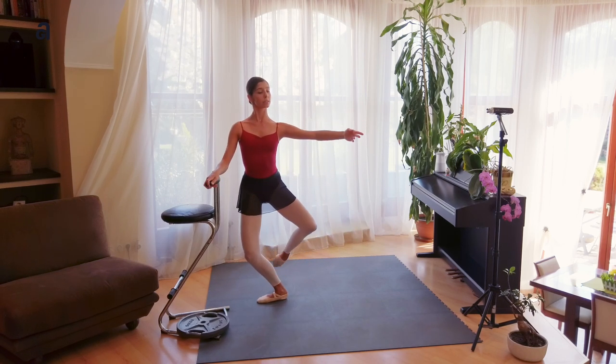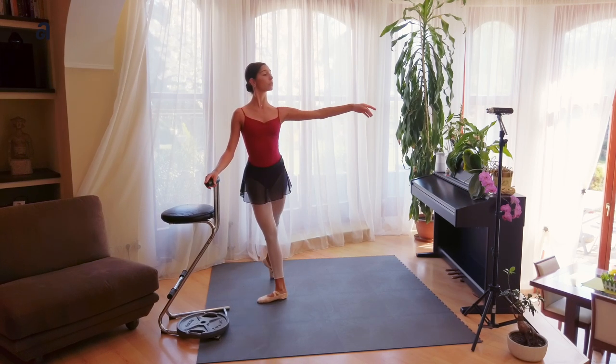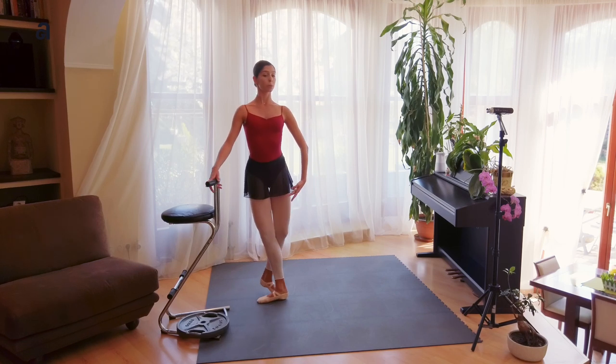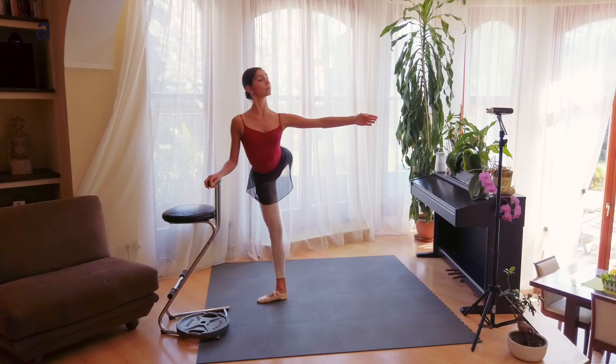Legs try at the same time. Slowly down. With the arm and through the passé. Behind you.